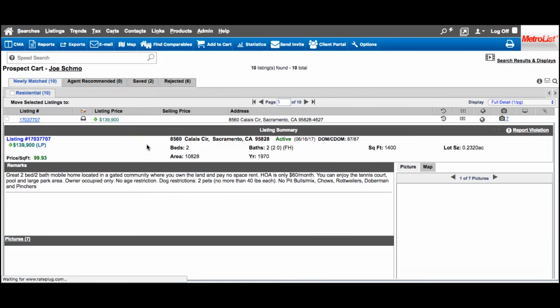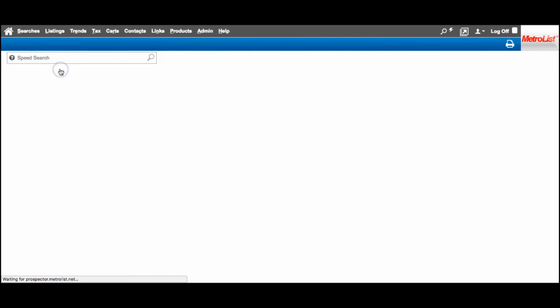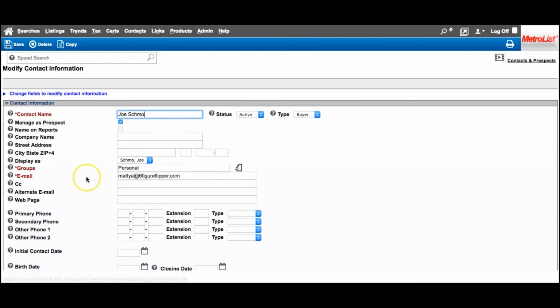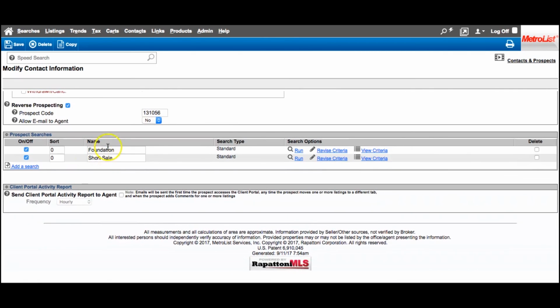So this is a quick and easy tutorial of how you can set up keyword searches and phrases in your MLS, or you can share this video with an agent who is doing this for you. But just know that by going back into your profile, you can set up as many of these searches as you want.